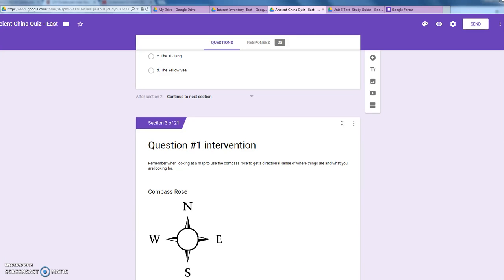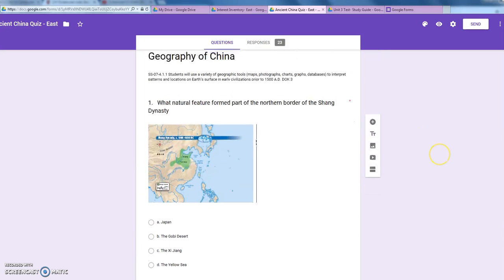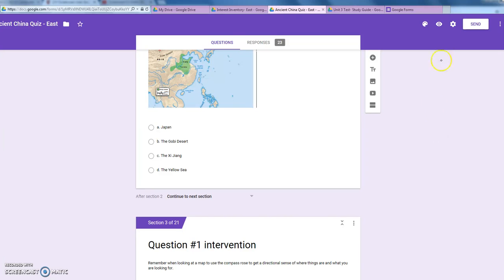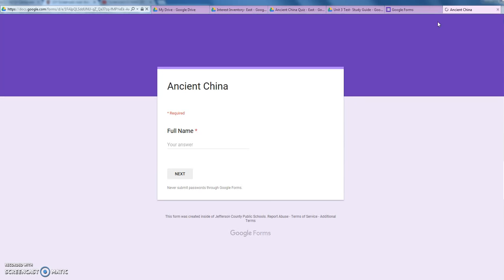One of the things that I have learned about embedding the intervention is that when the student gets to actually take the assessment, they have a chance to go back and answer the question based on their answer.